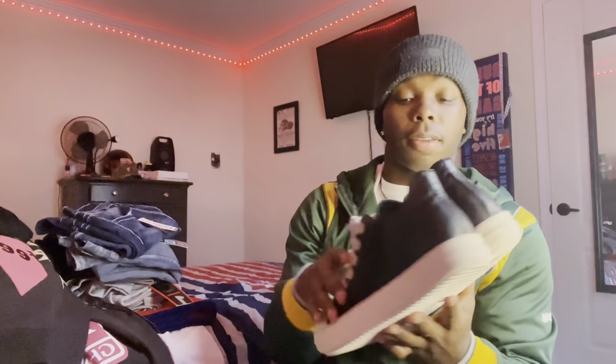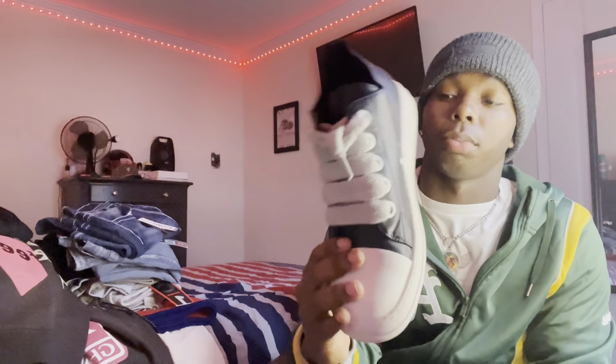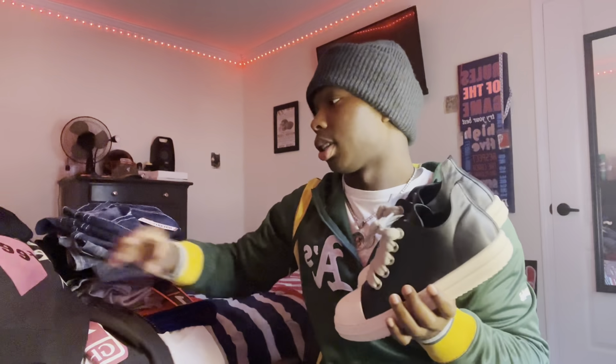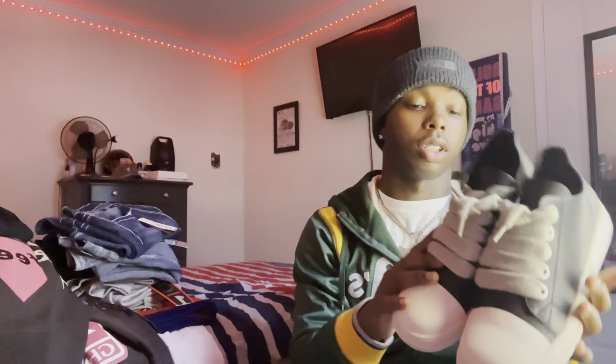Next shoes is the Ricks. Calm little shoe. It look weird on camera, but they look so big in person. I might wear these with that shirt, the first shirt I showed y'all from PacSun. I might wear these with it. Yeah, I like the shoelaces on these shoes. I only put like one across.